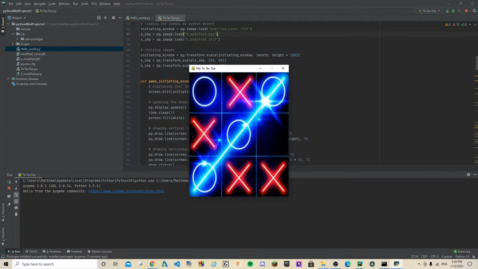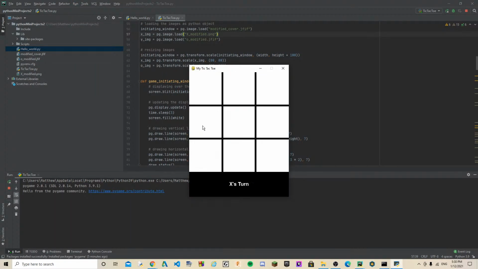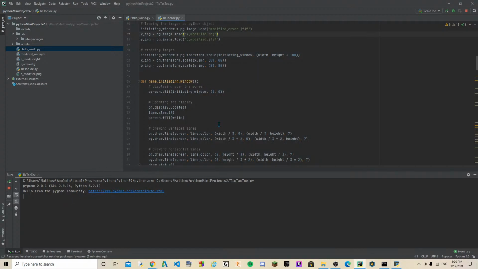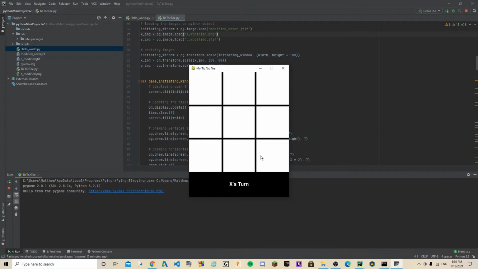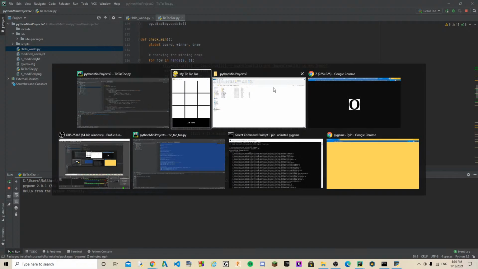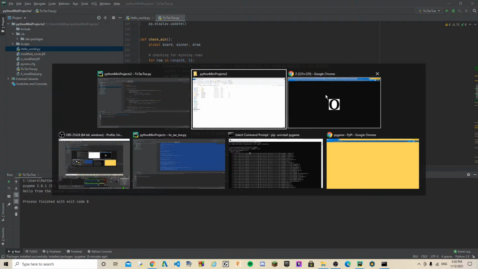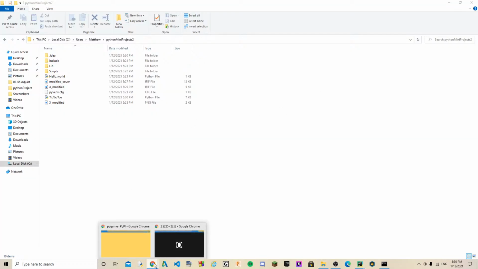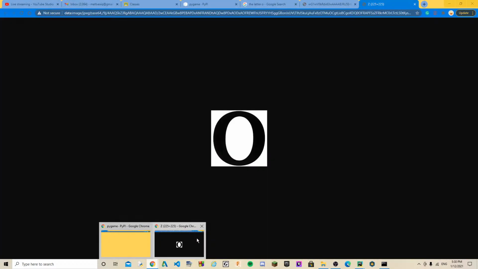So we can go ahead and rerun it, and we can see that is now our starting screen. And this is exactly how tic-tac-toe looks. So if we want X to go, we click somewhere, and seems like my computer's freezing up a little bit, but that's essentially how it should work. Maybe we'll try again later on, but for now I guess it's just freezing up or something like that.